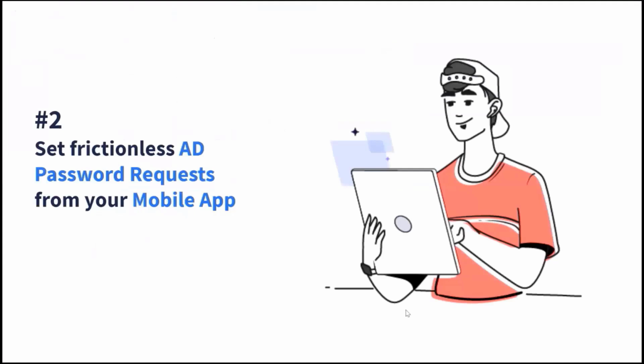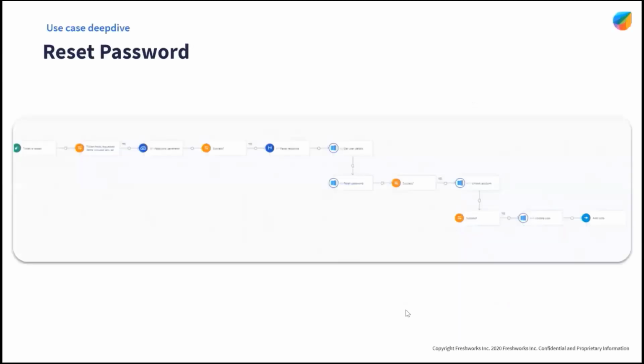The second use case that we'll be discussing is a very common use case across many service desk employees. So I'm going to demonstrate how we can enable our employees to reset their passwords without the agent's intervention when they are logged out from the system. The prerequisite to achieve this particular use case is the user should be logged in to the Freshservice mobile app. So let me quickly give you an overview of the workflow that we are going to configure. The users can raise a service request to reset their passwords with the help of the mobile app when they're logged out from the system.